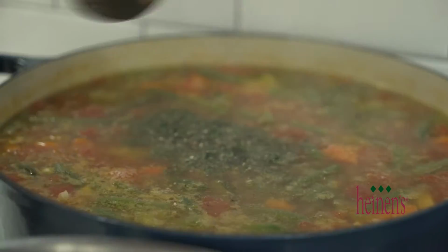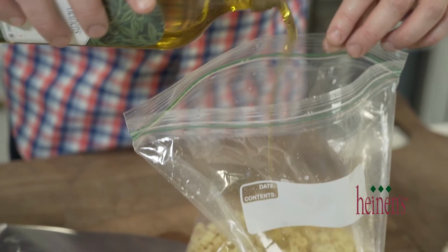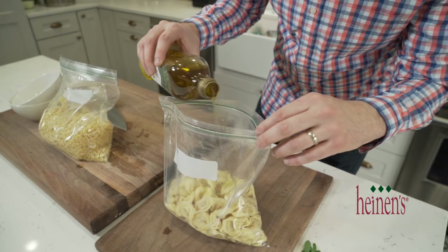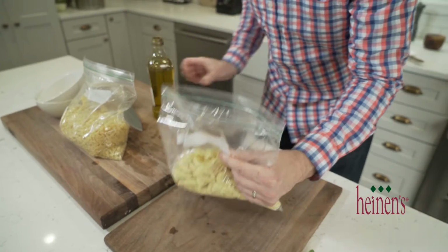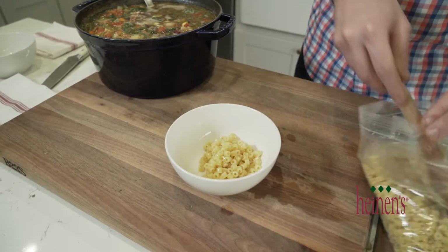Now that both soups are done, I want to show you how I keep the pasta separate from the soup so it doesn't get mushy. We've got our ditalini, we've got our tortellini, they've been cooked, they've been chilled. What I do is keep them in plastic bags. I pour a little olive oil on each of them so the noodles don't stick together. And if I want a bowl of soup, I simply take a little bit out, put it in my bowl, put the hot soup on top, boom, it warms it up perfectly.